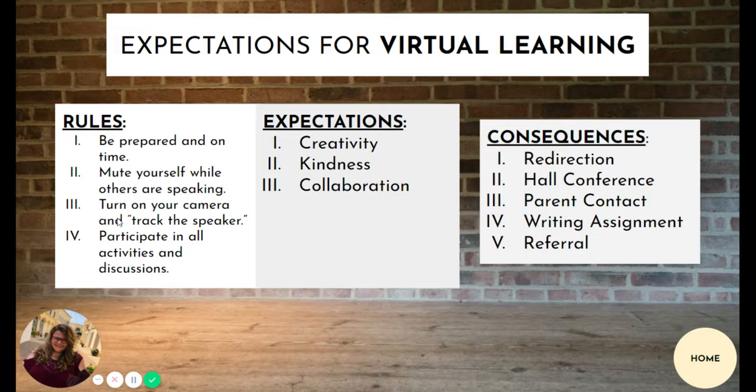All right, every time you are on Zoom, your camera needs to be on and you need to be tracking the speaker. So I need to be able to see your eyes on the speaker on the screen, or I need to be able to tell you are writing something, or I need to be able to tell you are engaged in learning.